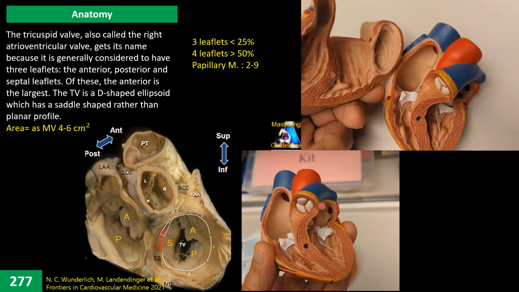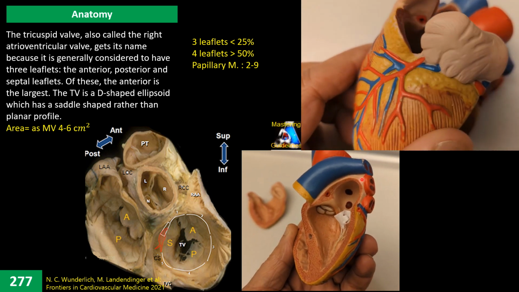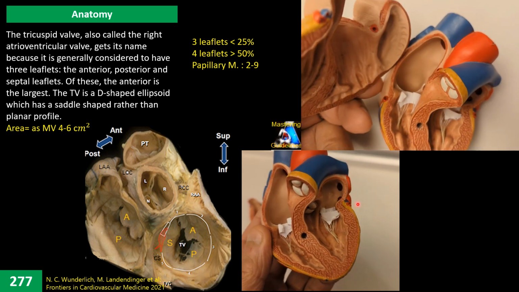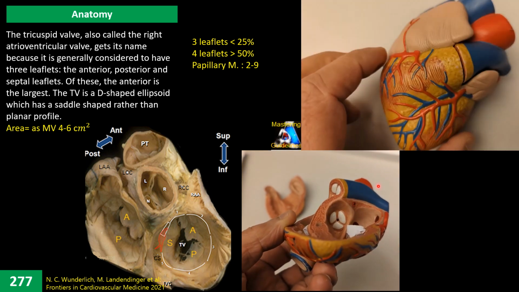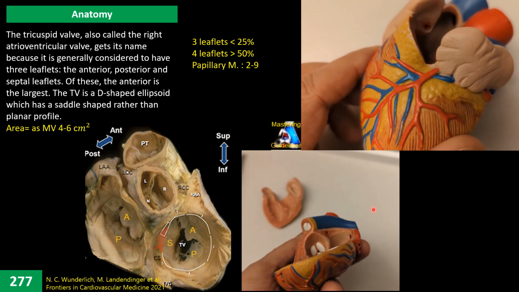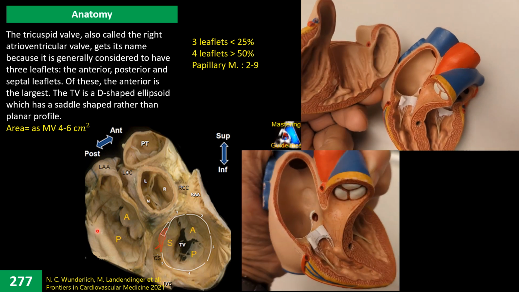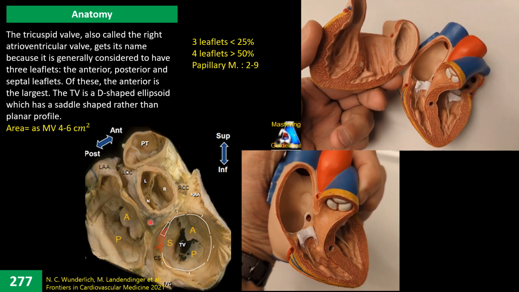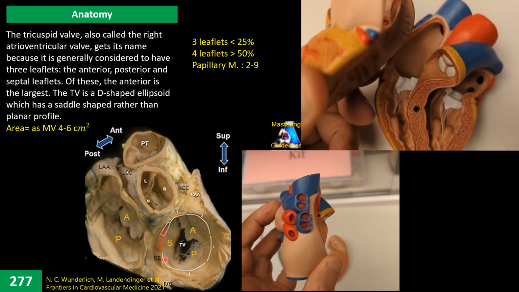It is very important when you scan to keep in your mind the correct orientation of the heart in the body. And when we scan, in that case it's easy to do any maneuver you want to find any structure. The tricuspid valve has three leaflets, as I said, in the classic shape. We have anterior, septal, and posterior.